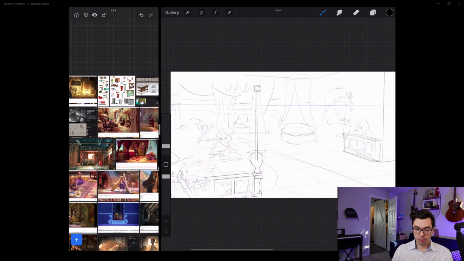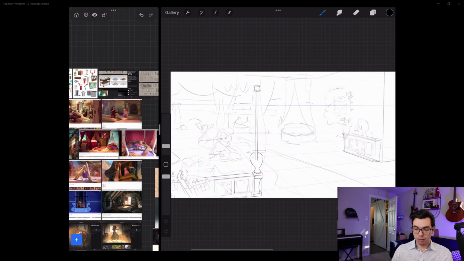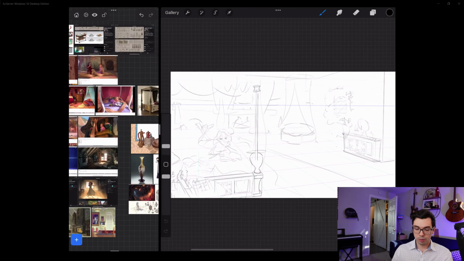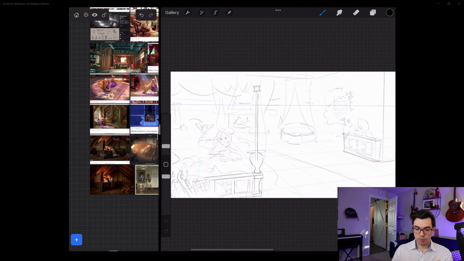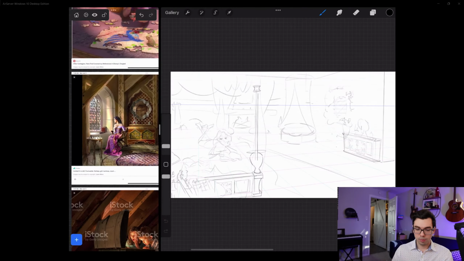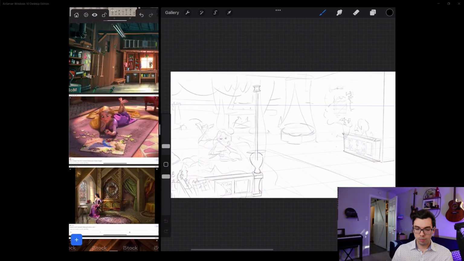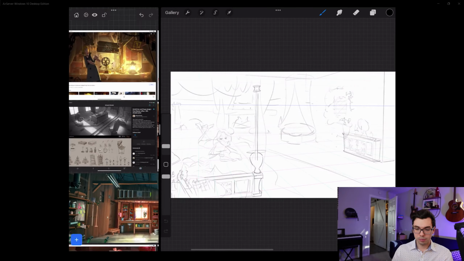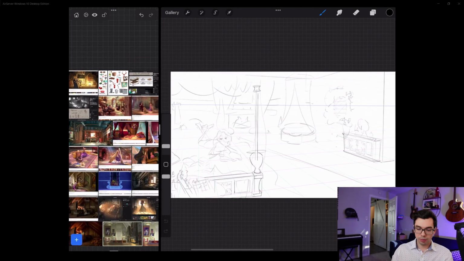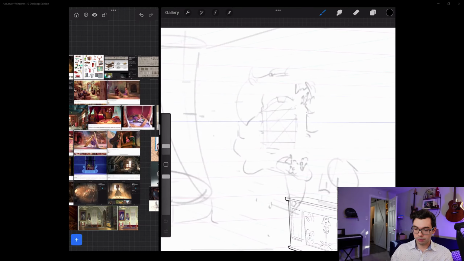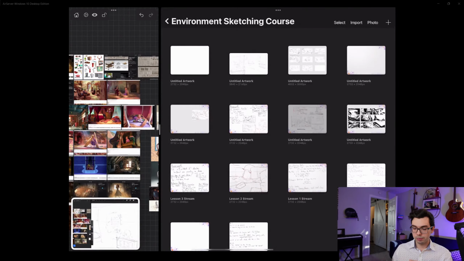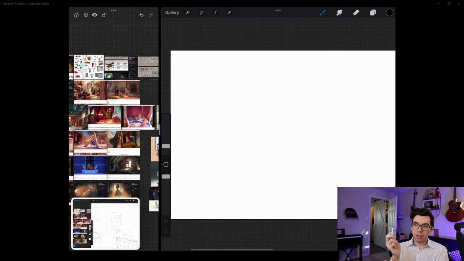I'm going to, let's see, focus on this window. Possibly. Yeah, because we can talk about leaves, things like that. Okay. Well, let's screenshot that. And pull it into my asset workshop.